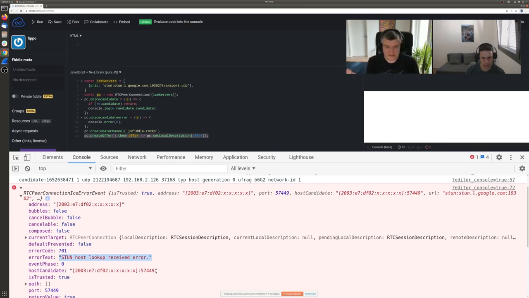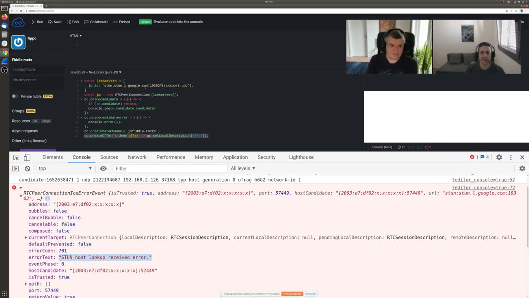And what this means is that Chrome tried to look up the IPv6 DNS record for the stun.l.google.com server and got an error in that process. Probably because my DNS server doesn't like resolving this IPv6 address.